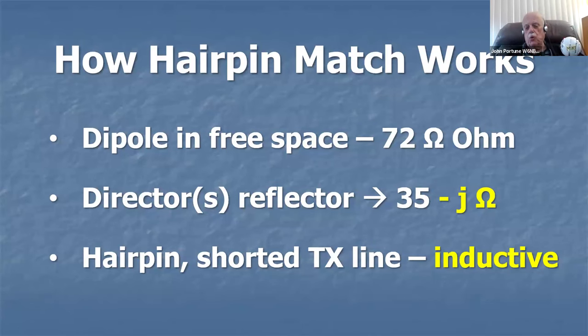Okay, here's how the hairpin works. Most of you should know that a simple plain dipole, if it's a thin dipole out in free space, has a center feed impedance of 72 ohms, not that far from 50 ohms, so it would give a match of about 1.5 to 1, or 2 to 1, roughly speaking. You could use it there. But you'd like to get it down to 50 ohms.